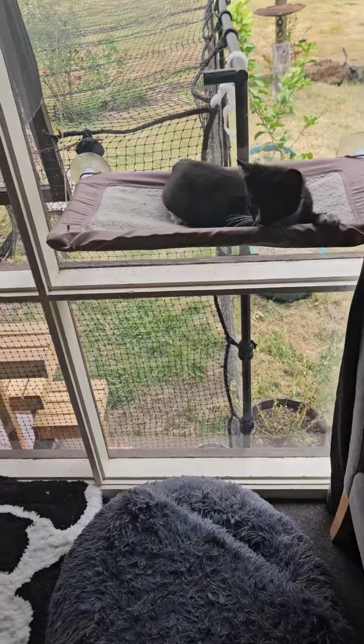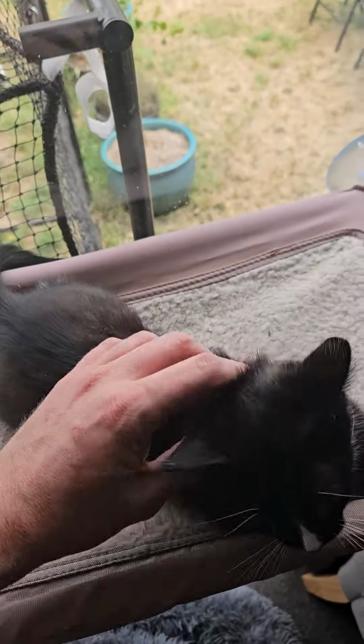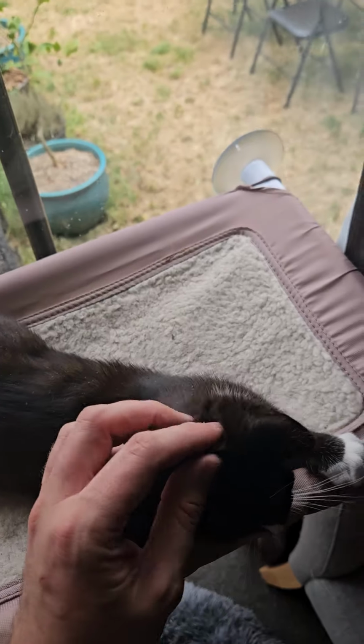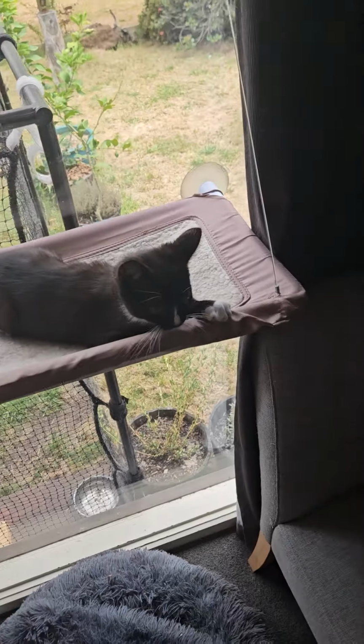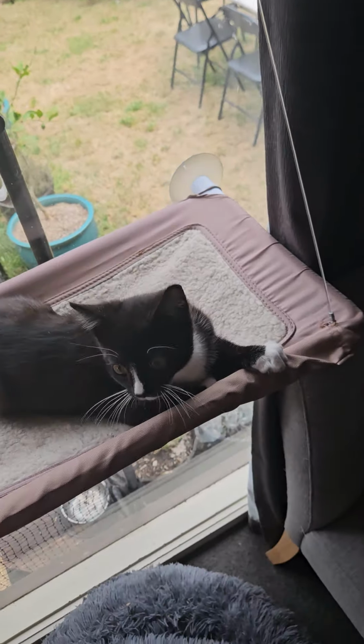That leads me into my next one, how often do you change litter? So what I do, I scoop twice a day. I scoop in the morning, scoop in the evening, and then I do a full litter change on a Sunday, once a week. So I empty them out, give them a scrub, give them a wash. And that brings the smell down for me. I don't have a problem with smelly litter boxes. I just scoop twice a day because they do fill up.